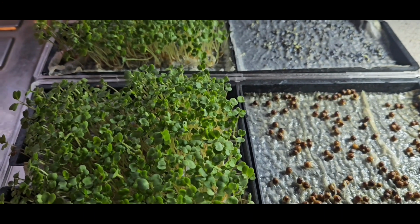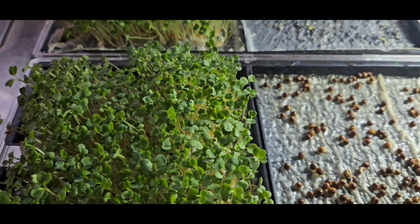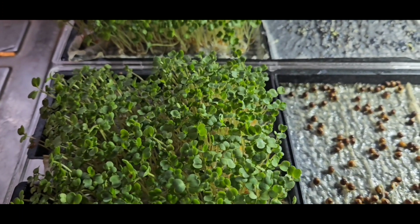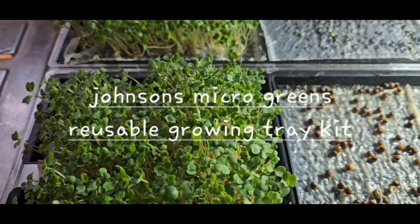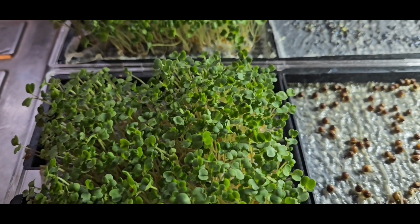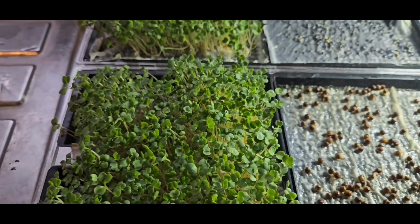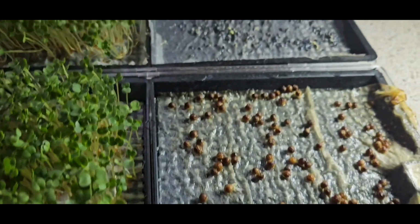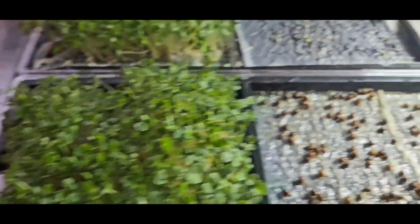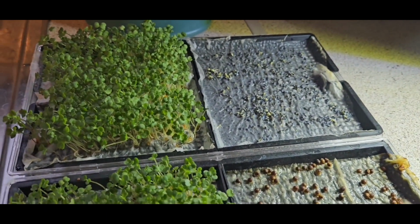So I think next time I'll put the rocket in the tray, and in the other tray I'll put cress. I might try mustard, but it normally germinates a bit later than the cress. So it might be wise to put the mustard in first for a few days, get it started, and then put the rocket in. Yeah, I might do that. But the coriander and the basil, I think I'll put in the same main tray, both in each different section, and then try some of the others and see how they germinate.